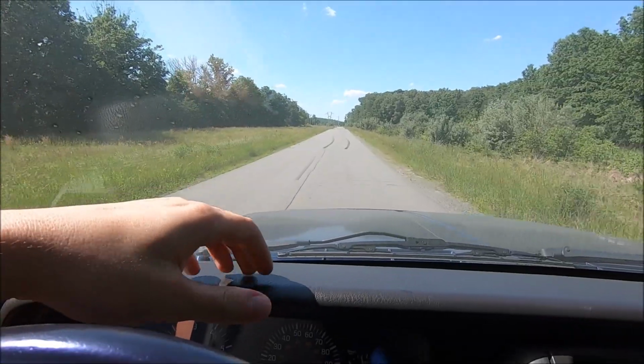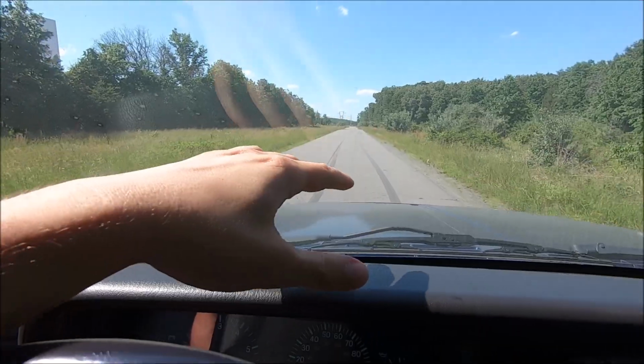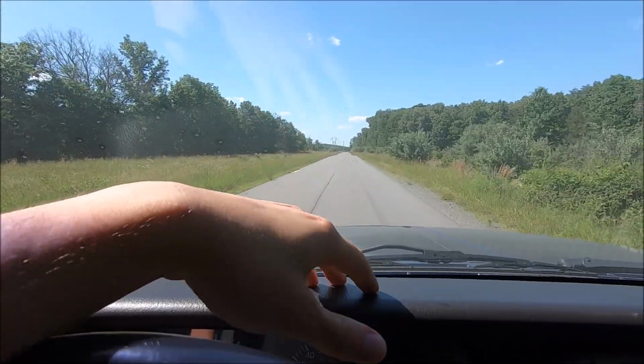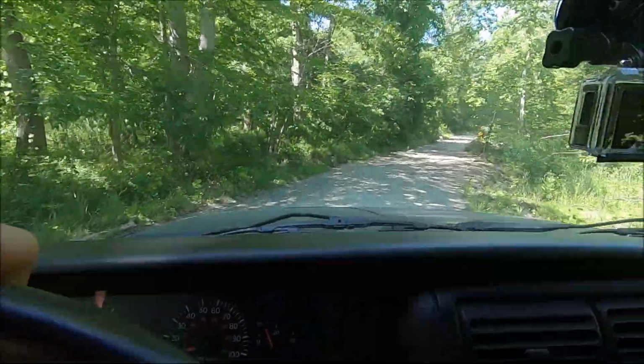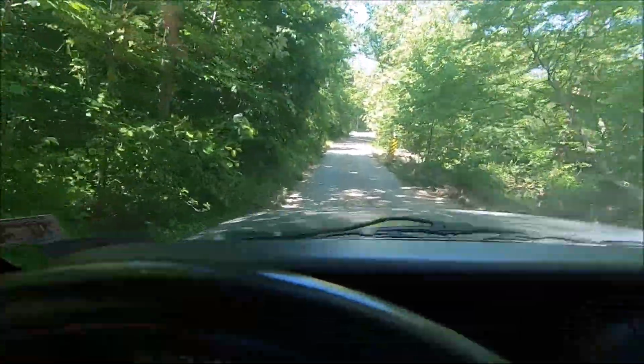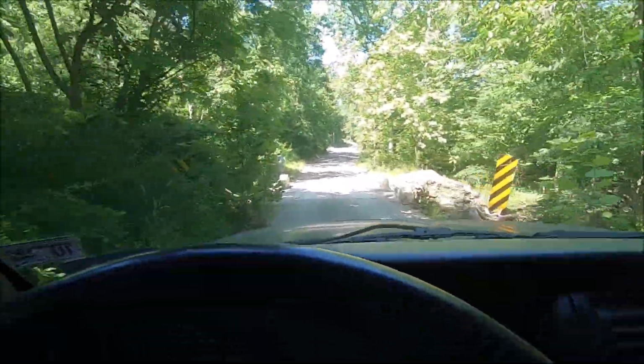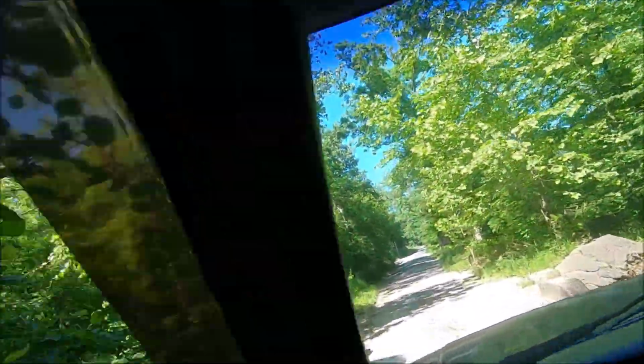So out of the gravel field and we are back on pavement here. You guys look right over here. I feel like this road was definitely used for some Mexican activities. So I think we should be pulling up to the trail here pretty soon. I do remember seeing this one-lane bridge here, and I think the trail was right after this. So see if we can find it here after this bridge.